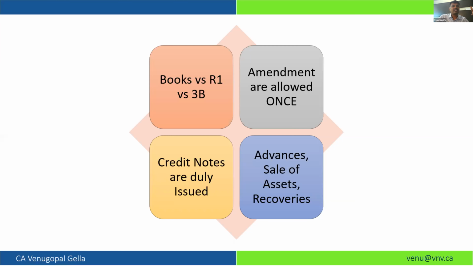I also want to draw your attention to Section 75, sub-section 12, where the Finance Act 2021 has made a small amendment, inserting an explanation saying that if the self-assessed tax is not paid, recovery under Section 79 will be initiated. What is self-assessed tax? Whatever you report in GSTR-1 as your turnover and liability will be deemed to be assessed by you as your tax. That will be your self-assessed tax. The explanation to Section 75(12), inserted by the Finance Act 2021 and made active vide Notification 39, means you have to pay attention to GSTR-1.